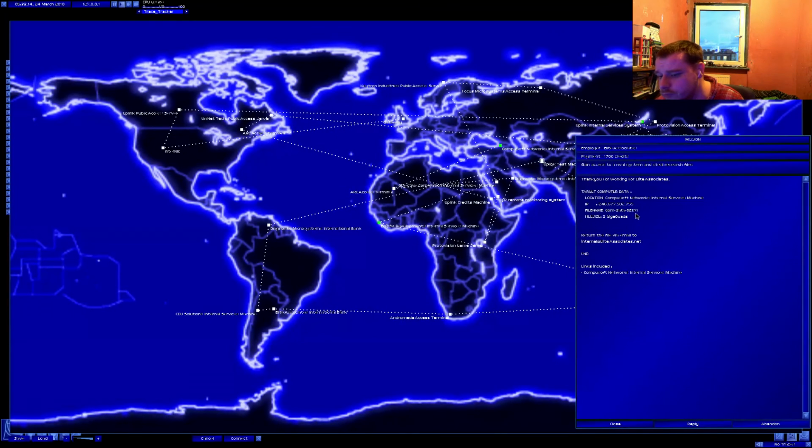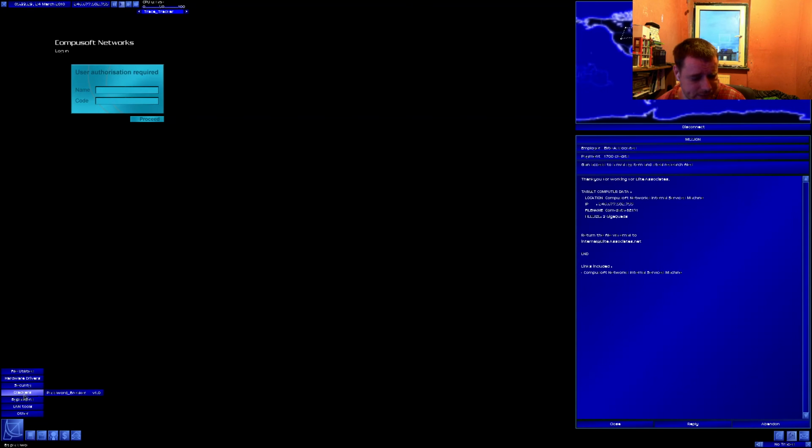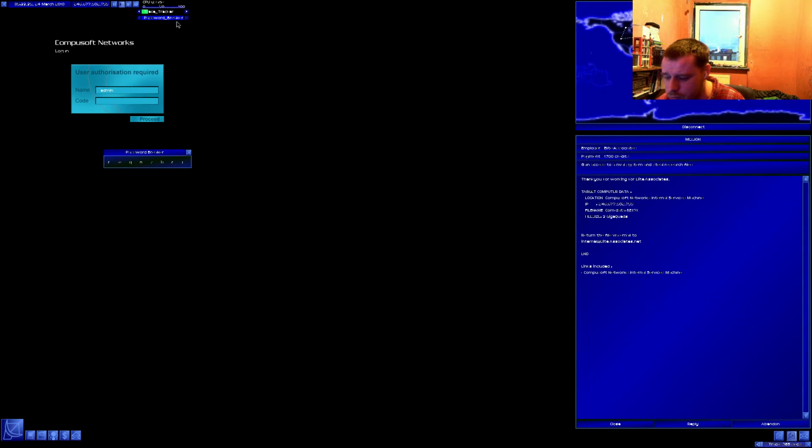If you look at the last three numbers, you'll find it easier to find it. Right, disconnect. Connect. Puzzle breaker, go. Speed up using most of your CPU to connect to the terminal.